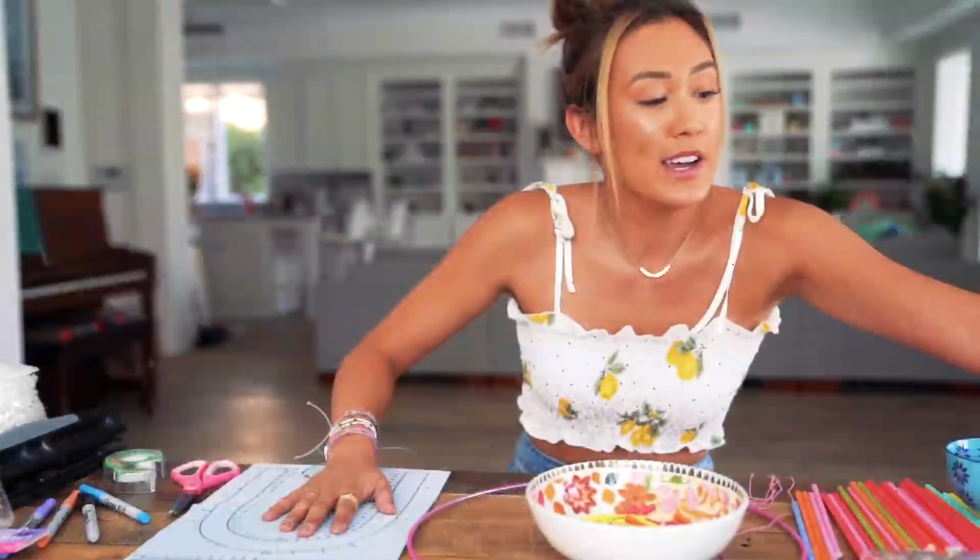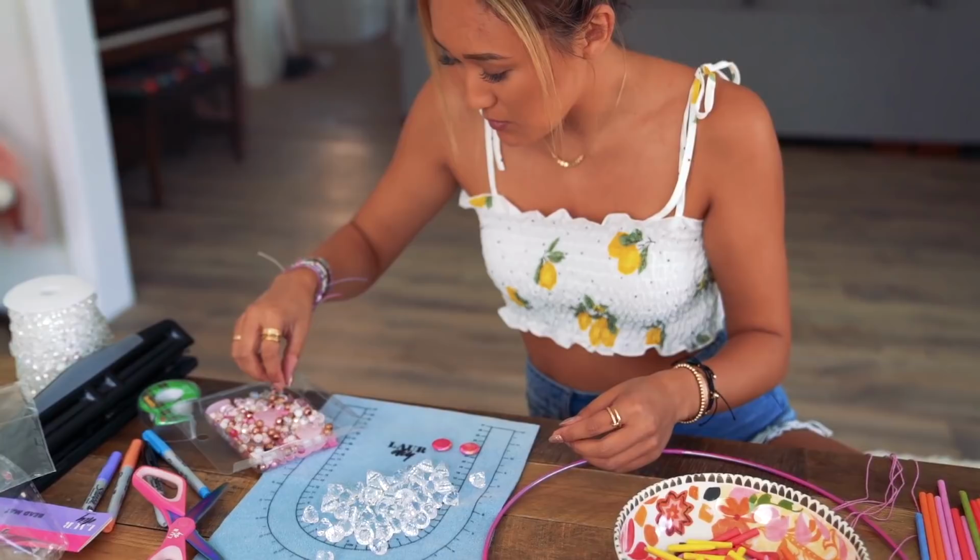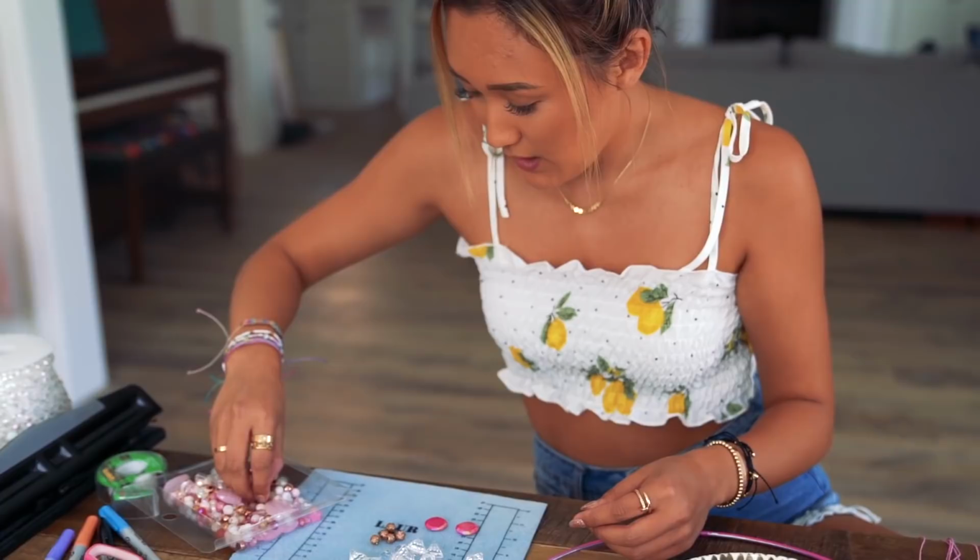Okay, so I bought these really cute little crystals. And I think those will be cute. And then there's some really cute beads in this pack. Some of this one, some of this one. These ones are cute. Okay, I just hope it comes together. This could be the fate of everything.